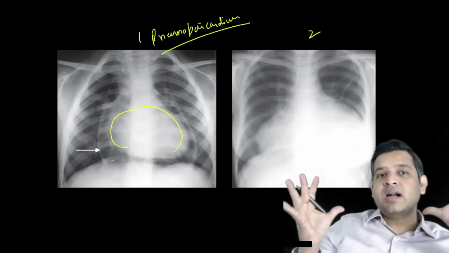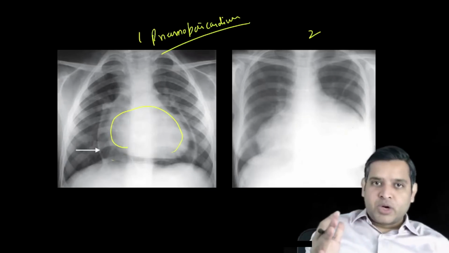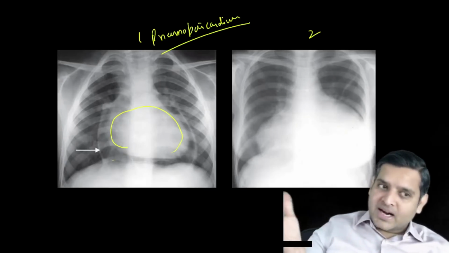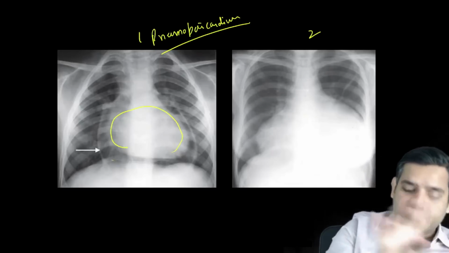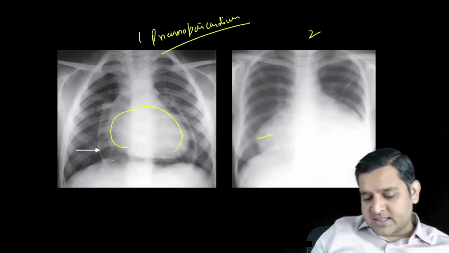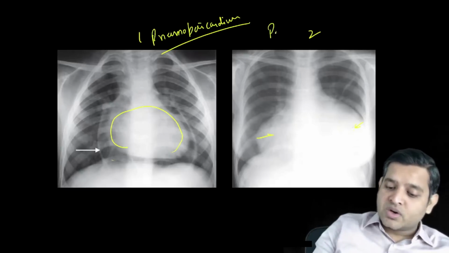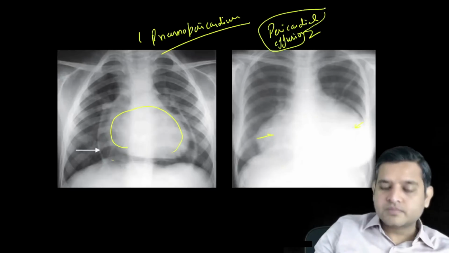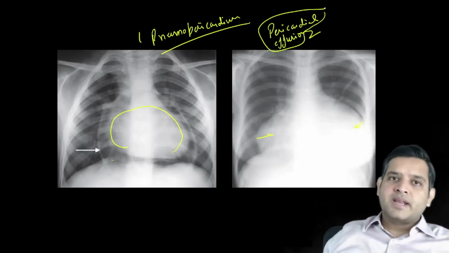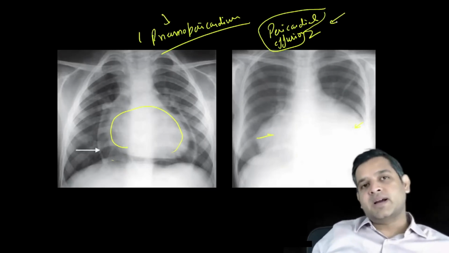See, cardiac tamponade is a compression of the heart, as a result of which it is not able to expand. That's cardiac tamponade, which could be because of pericardial effusion or because of pneumopericardium. Whereas in this case, the heart is encircled by water. So this is a case of pericardial effusion. So this is pneumopericardium, and this is pericardial effusion.